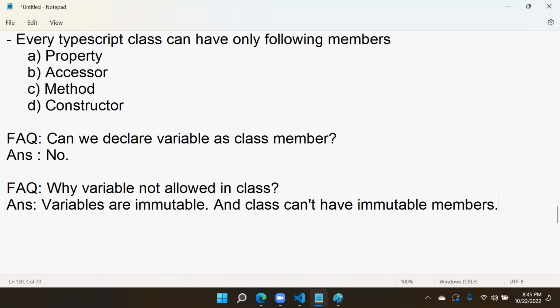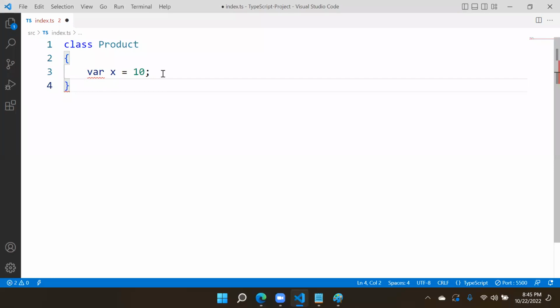I will tell you one more tricky question here. Your interviewer will show you this, and he will say, see, variable is not allowed. But he will do one more thing here. We have a print method. In the print method, we are having a variable. It is allowed.